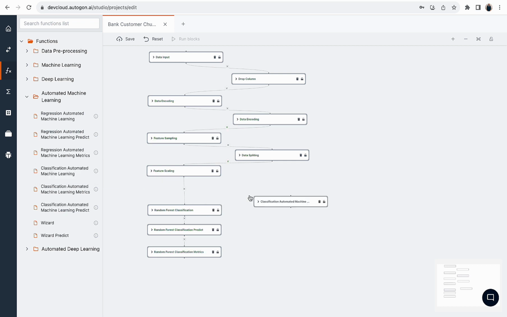So we would drag this particular block, then drag the metrics of this, and we'll drag the predict of this, connect it to feature scaling, and we'll connect all of this together.